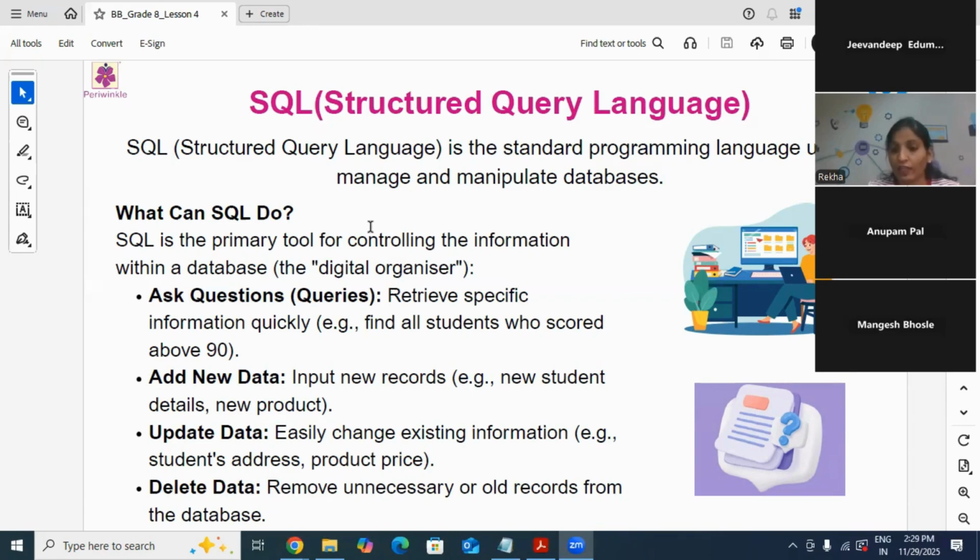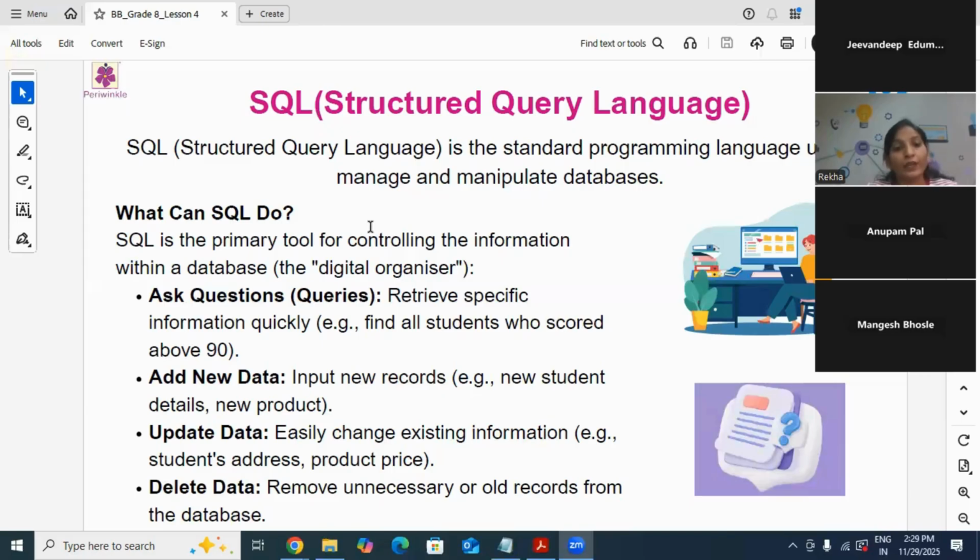You have a record of some 100 or 200 students, and the head is asking, I need the student list who have scored above 90. Now you cannot sit and search manually. If you write a single query on this table, who have scored greater than 90, give me the list, it will give you immediately. So this is the advantage.